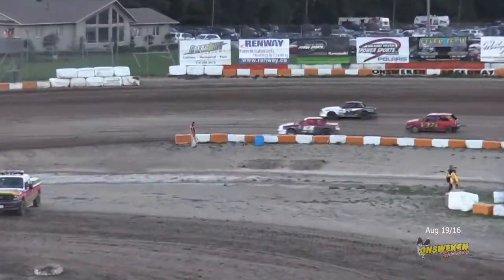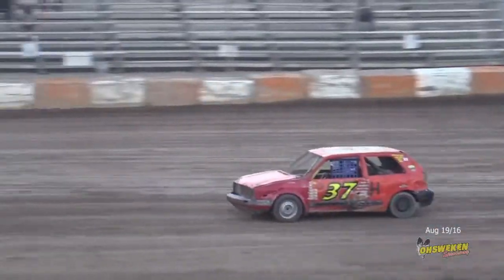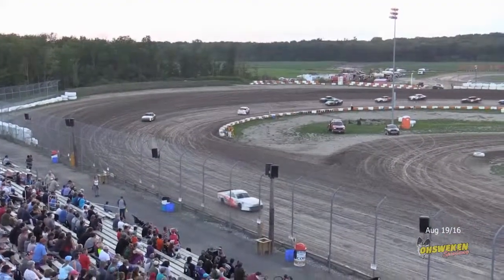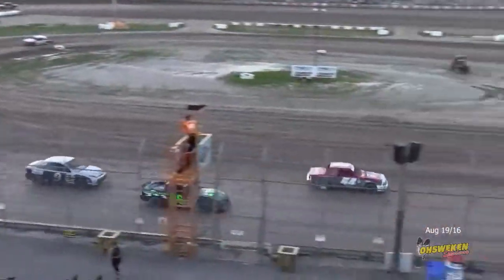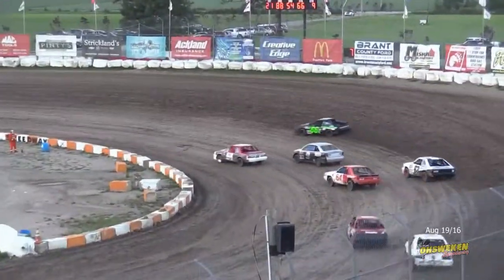88 machine of Adam Nye is the final driver in the top 4, and now Hoskins is off the pace in that number 37 machine. Looks like he's going to have to take that one to the infield. Tough break for the driver that was running in the 2nd spot. As they work this one down into 1 with your leader, it is Hoskins limping. He was in the mix here, but now he comes up slow on the inside of turn number 3.